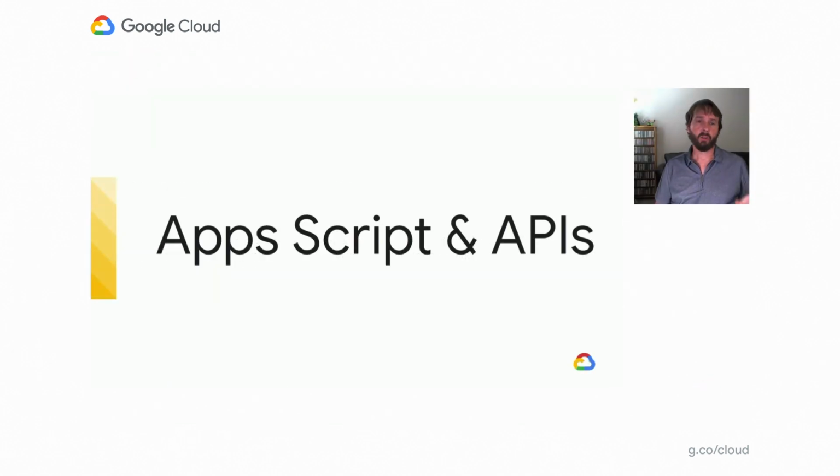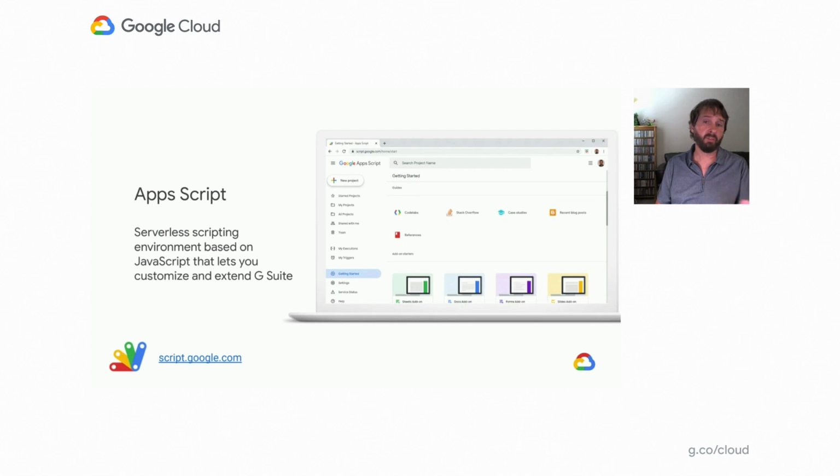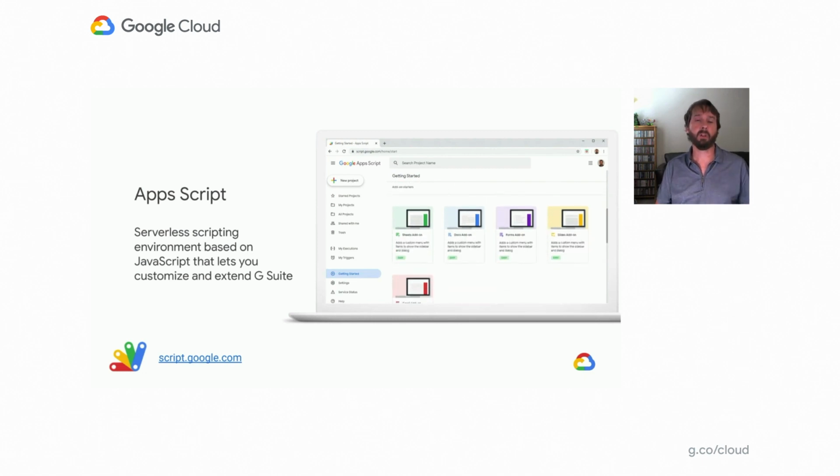Okay, so at the core of the G Suite platform, though, is App Script and the G Suite API. We talked about the infrastructure and runtimes. For the sake of time, I'm not going to go too deeply into both of these, as you probably already have experience with those if you've been around our platform or looked at it for a while. App Script has actually been around for about 10 years, a little over 10 years. However, if you're not super familiar with it, it's really worth a deeper look.